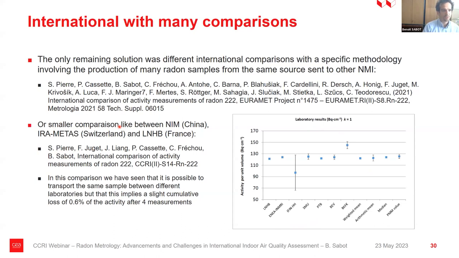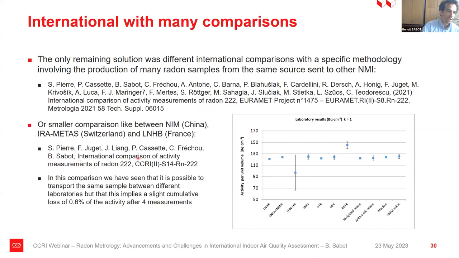In these two international comparisons, we took two different kinds of philosophy. The first one is that at the lab, we connected together many vials of the same or very similar volume. We measure the volume, so we know the volume of each vial, and we connected a radon vial to all of these, and the radon moved into all the vials that were under vacuum, so it was a homogeneous distribution of the gas inside all the vials. We sent all these vials to each participant so that we could compare the activity of each standard.